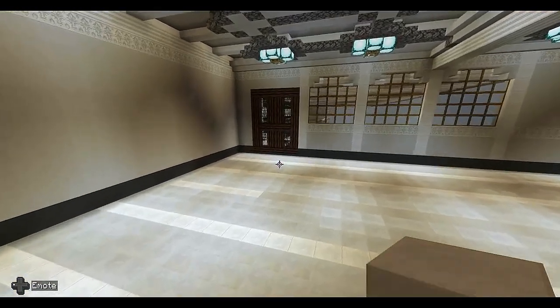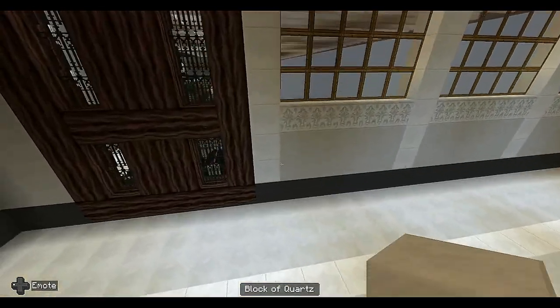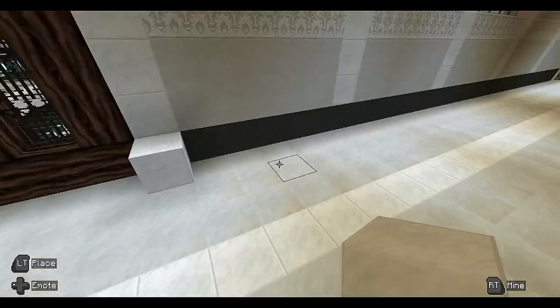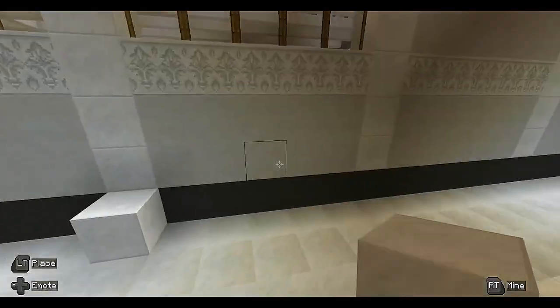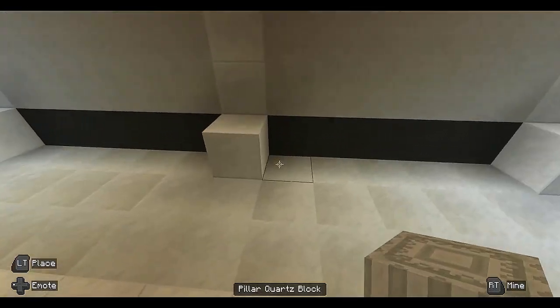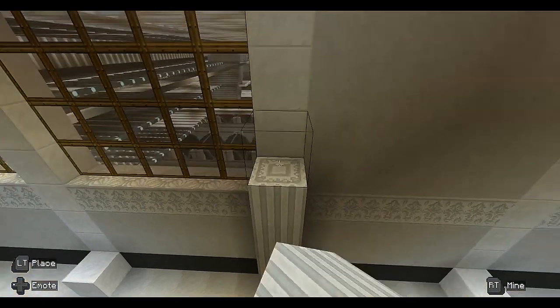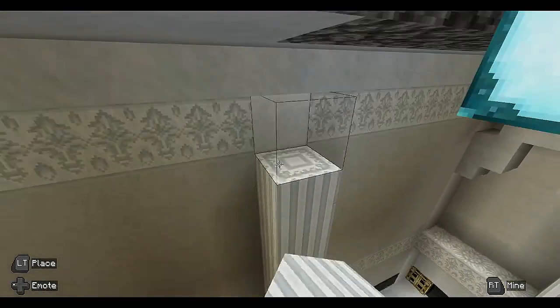Right, folks, I just had a refresh on my notes, and what you need next is your blocks of quartz. Now, put a block at the end of the doorway there, and at the end of each individual frame, which we went upwards, one there and one there, and then get your pillar quartz block and drag it to the top just like that. Just take it all the way to the top.